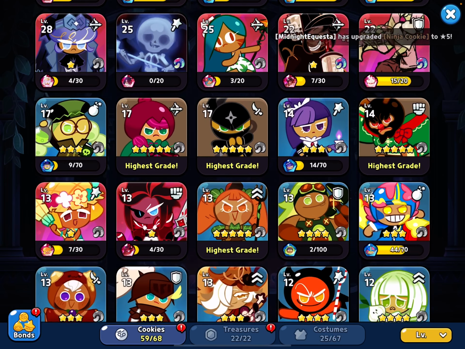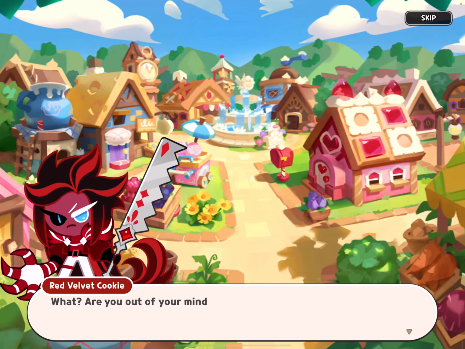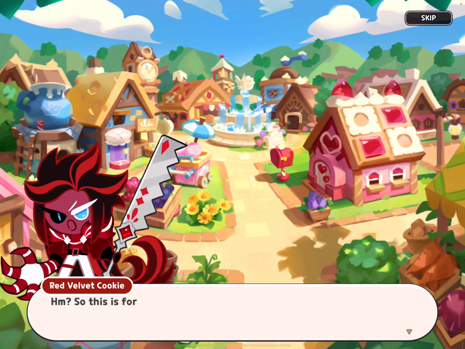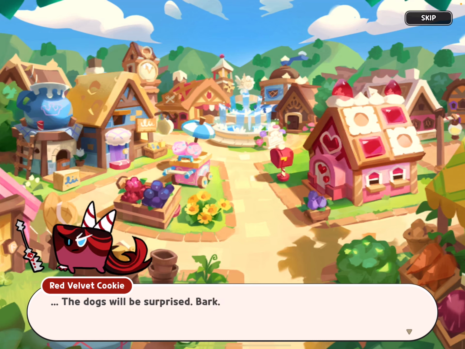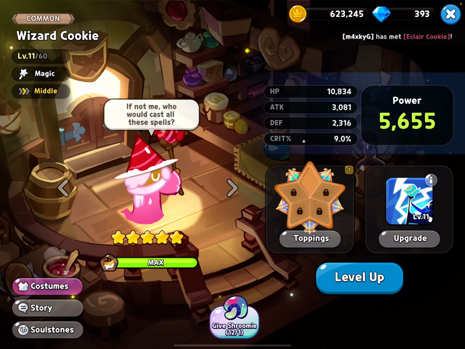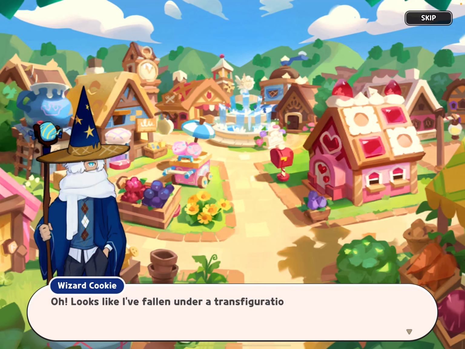It's time for an epic adventure! Ah, if only you could understand the cakes. They are the cutest. What are you? Out of your mind? Do not give anything to me. So this is for me. Why didn't you say so? What? This is beautiful! If not me, who would cast all these spells? Transfiguration spell. Do you have more of those mushrooms? I need to examine them.